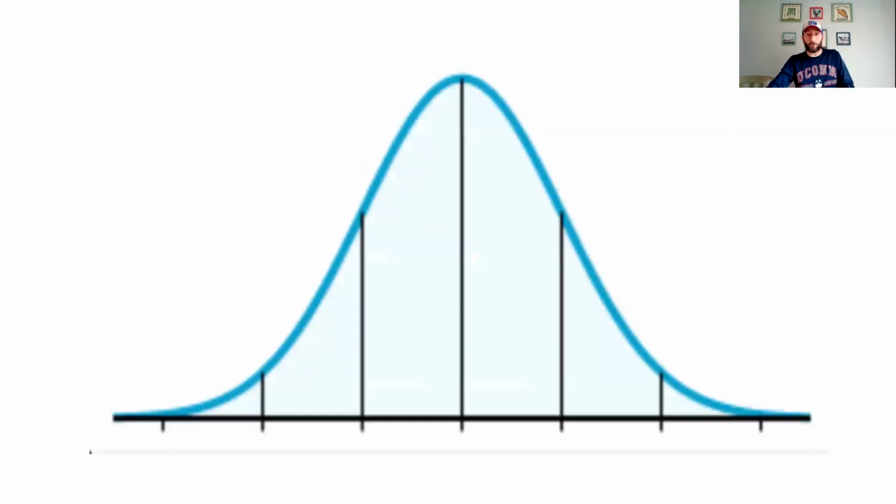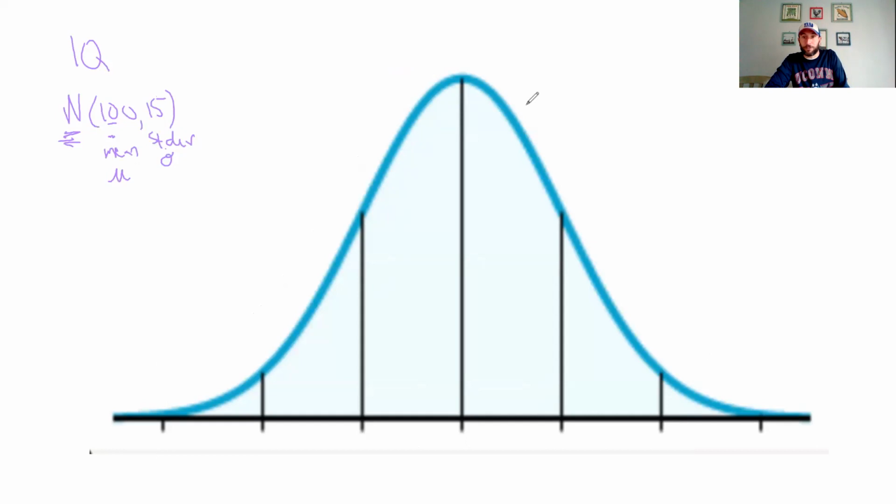So for us here, first thing I'm going to do is draw a picture, right? Anytime we're doing a normal model question, first thing we want to do is draw a picture. So we know for our IQs here, we've got a normal model with a mean of 100 and a standard deviation of 15, right? So this notation, this just means normal. That's the mean, and then that's the standard deviation. And so this is mu and sigma. We'll worry about X bar and SX in a future unit. That deals with the difference between a statistic and a parameter.